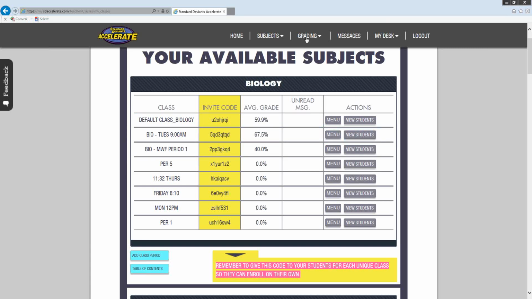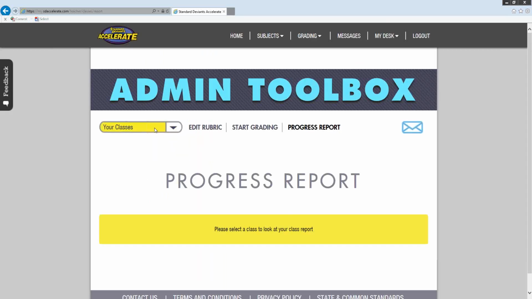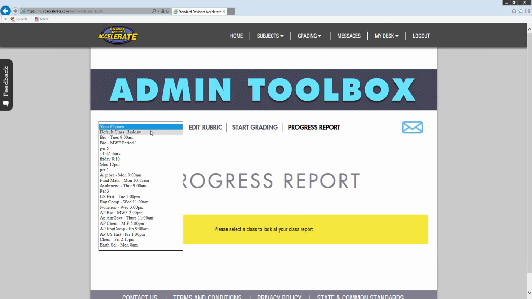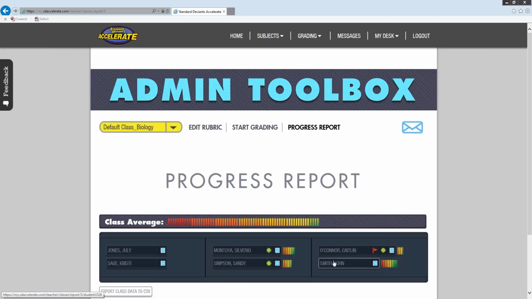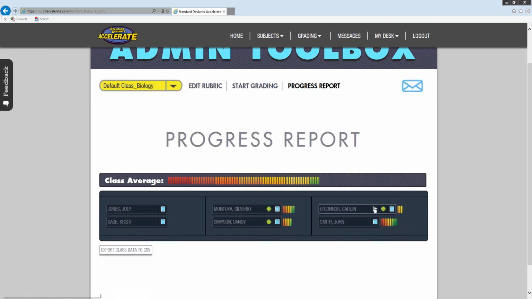There's a couple great features on the teacher account, like grading with those rubrics, viewing students' grades, and editing those rubrics. So progress reports is where you can view students' grades, view those red flag RTI alerts, etc. So you select the class period you want to see grades for right here. Then everyone in your class will appear down below. You can see immediately who has a red flag, so let's click her.